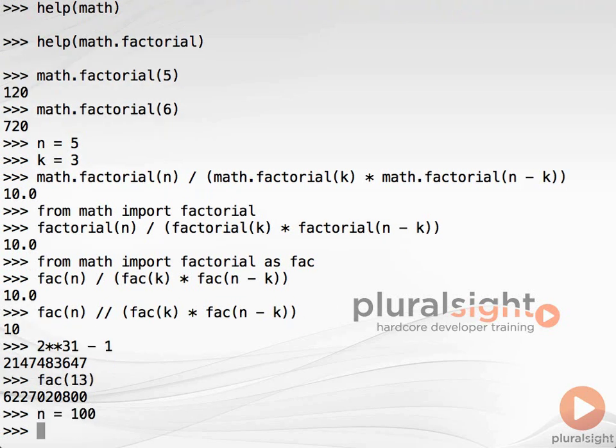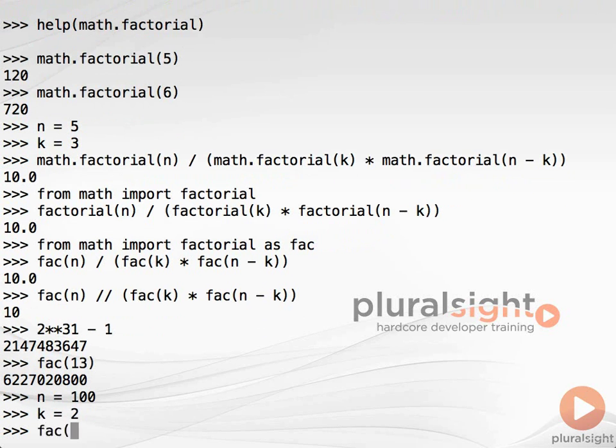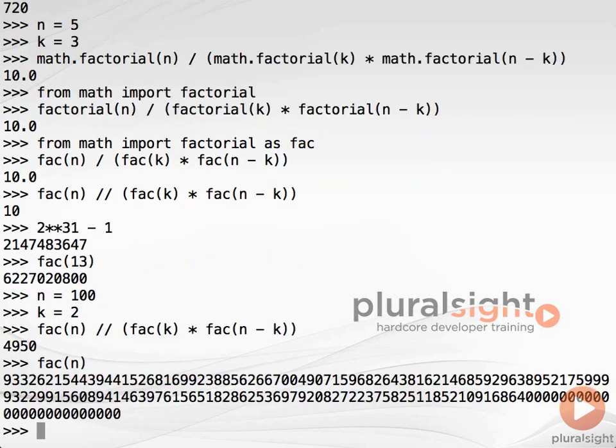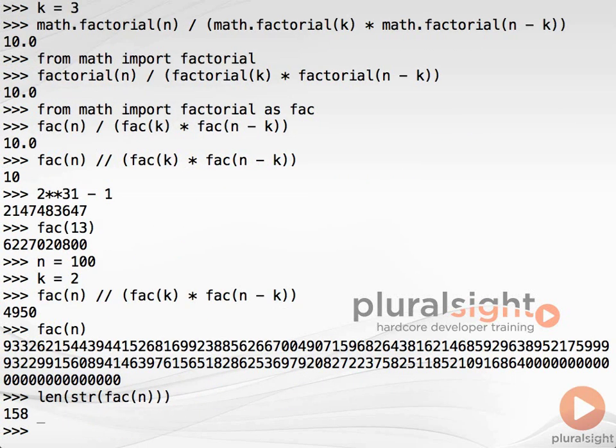Let's try the larger problem of computing how many different pairs of fruit we can pick from 100 different fruits, assuming we can lay our hands on so many fruit. Just to emphasize how large the size of the first term of that expression is, calculate 100 factorial on its own. It's a number vastly larger even than the number of atoms in the known universe, with an awful lot of digits. If, like me, you're curious to know exactly how many digits, we can convert our integer to a text string and count the number of characters in it, like this.